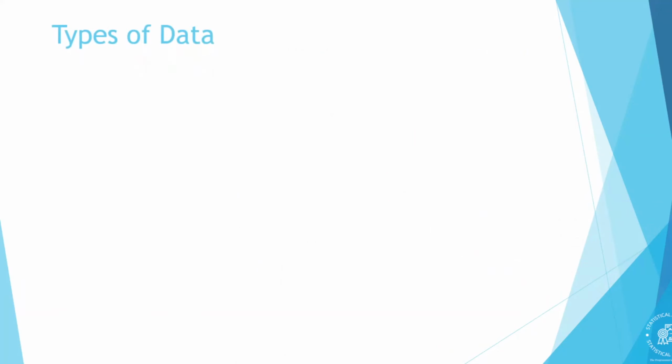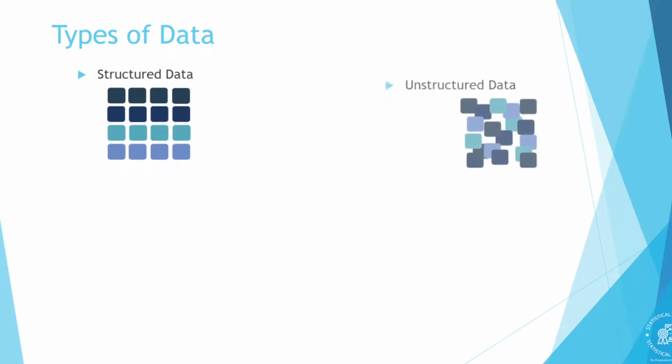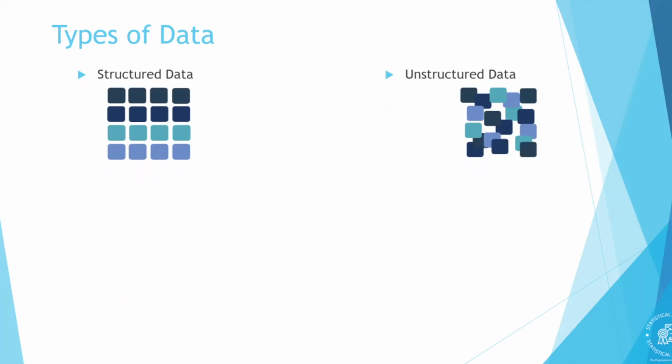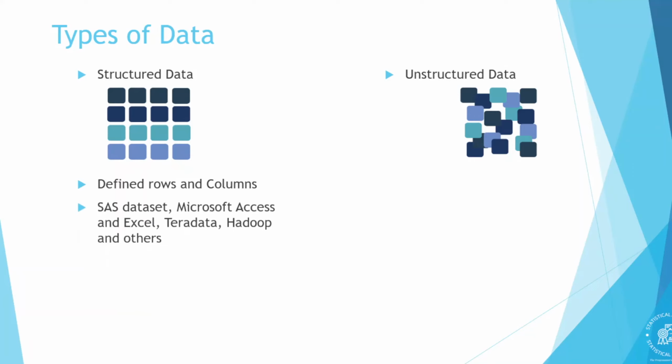Types of data. We can divide data into two categories: structured data and unstructured data. A structured table has defined columns with attributes that help SAS or other applications know how to read and display the values. Structured data include SAS tables, Microsoft Access tables, DBMS tables such as Oracle or Teradata, Hadoop, and many other options. SAS has engines that enable it to understand and read various types of structured data.